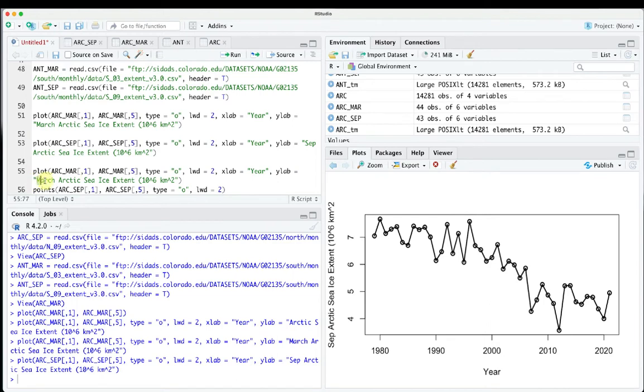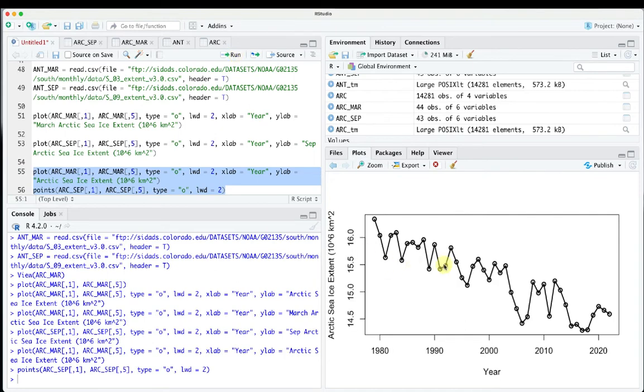And this is no longer just March, since we're going to have March and September. We just see one line. Well, why is that? Well, probably because September is much lower than this, so we need to adjust our Y lab.